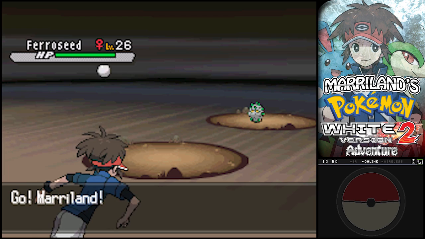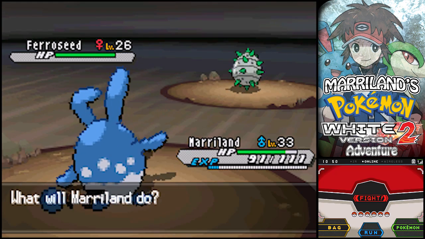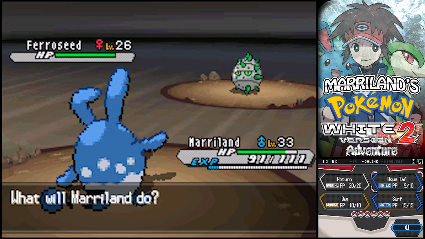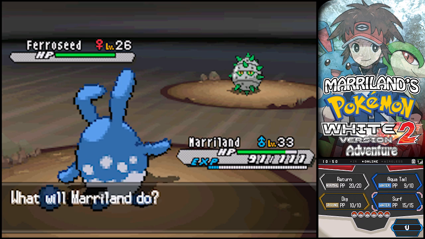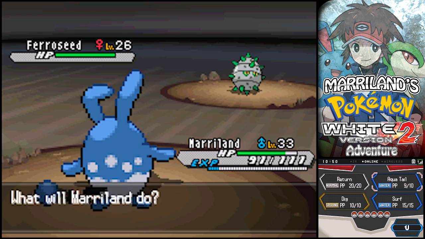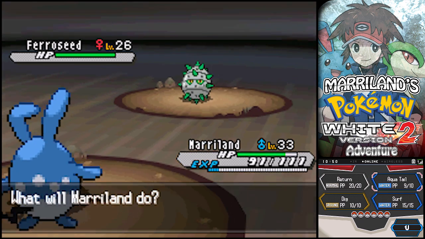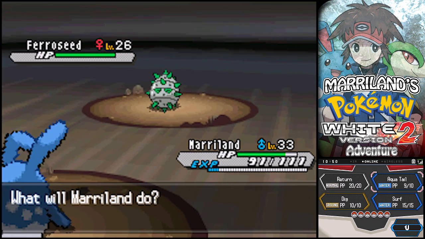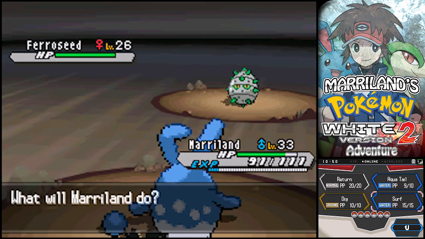Oh, it's a Ferroseed. So this thing, it's a rather interesting Pokemon, to say the least. It's a Grass Steel type, giving it a variety of resistances, and actually canceling out a lot of the weaknesses that Grass-type Pokemon typically have. Plus, it's not weak to ground. Very handy. I think its only weakness is fire and fighting, actually, so that's pretty decent.